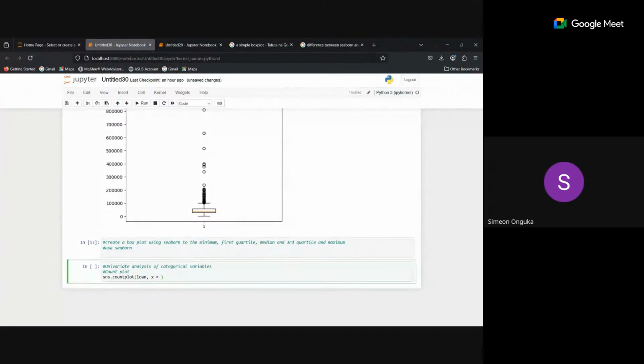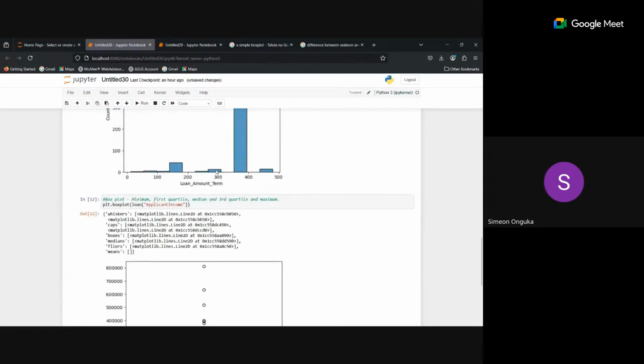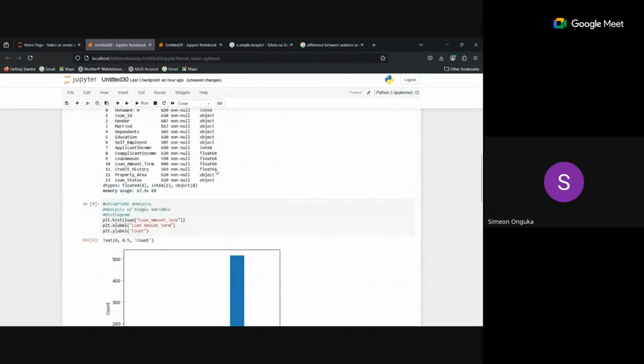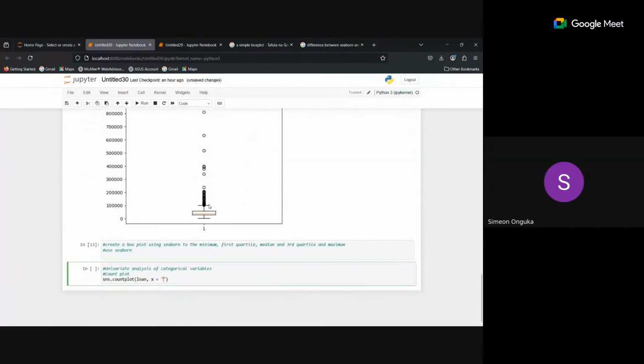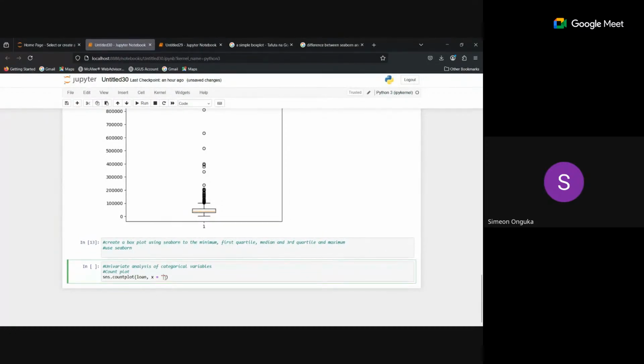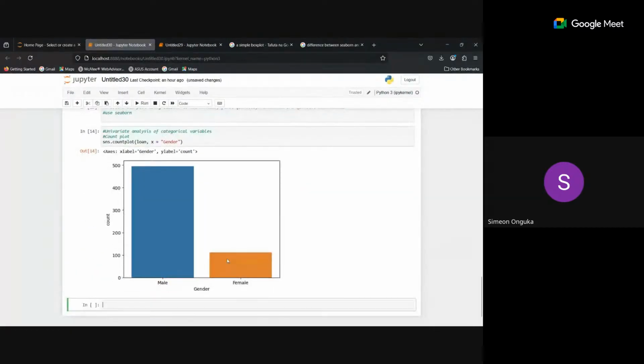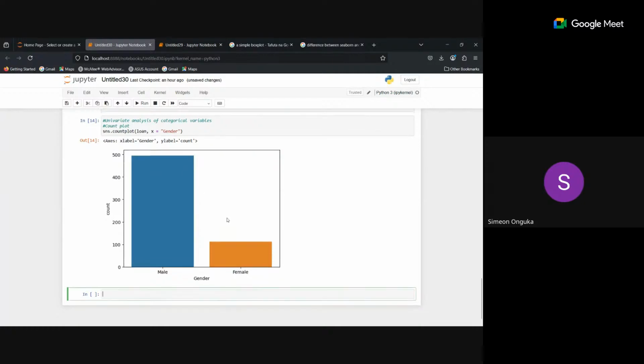So here we can visualize a column that is categorical, for example, the gender. I think gender is a good example, because we have different genders. So if we say gender, we're using Seaborn, visualize that into a count plot.